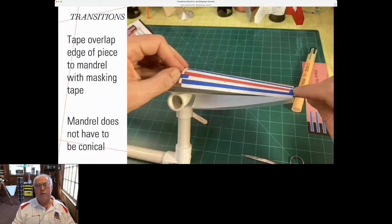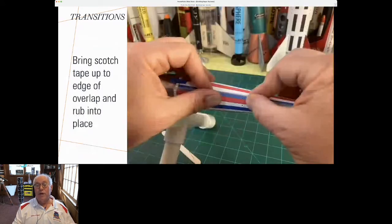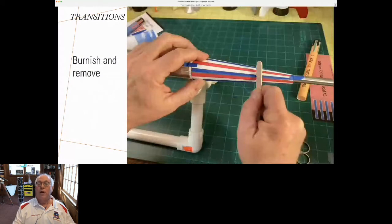Now, something a little bit different for doing these transitions. These transitions that I make are not actually the same size as the transitions on the mandrel. You do not need a mandrel with any kind of a transition shape in order to do these. I usually do these actually on a 13 millimeter straight piece of drill stock. But a trick is to cut a little piece of scotch tape and just inside where the tab is, far enough away that your scotch tape won't overlap it, you tape it to the mandrel. That keeps this thing from sliding around. Then it's a very simple procedure to take the taped edge and just move it up to where the tab line is. Because you have something hard underneath, it's really not a problem lining it up. And then same thing again. I use the popsicle stick burnisher to burnish the tape down, and then remove the masking tape, and you're good to go.